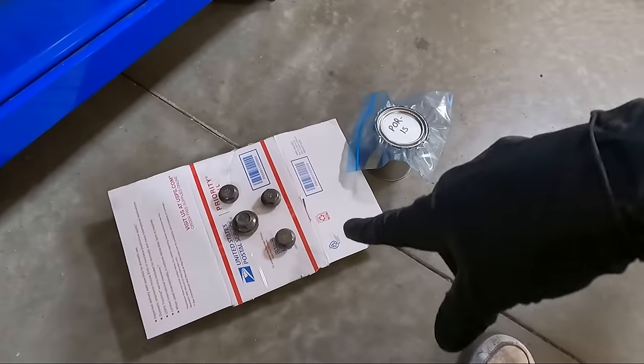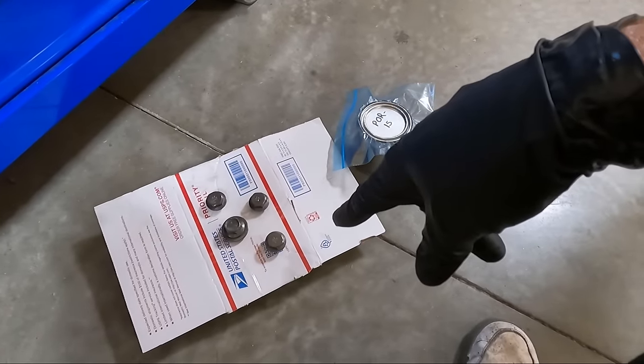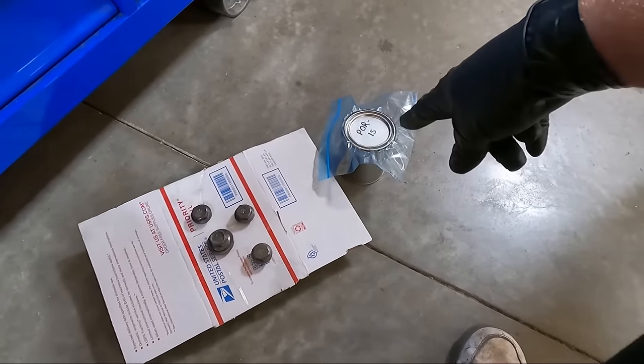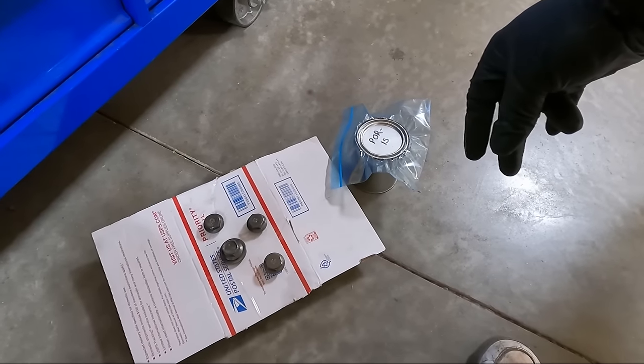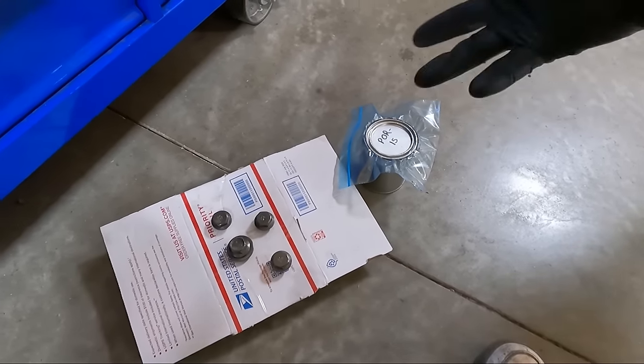I'm gonna go ahead and paint the bolts and the nuts for the hitch. And I know I said there's four. I've actually got two that are already painted, but we're extras. So I'm just using POR 15. I generally just do one coat, guys. It generally covers pretty well. And if you want to, you can do two.